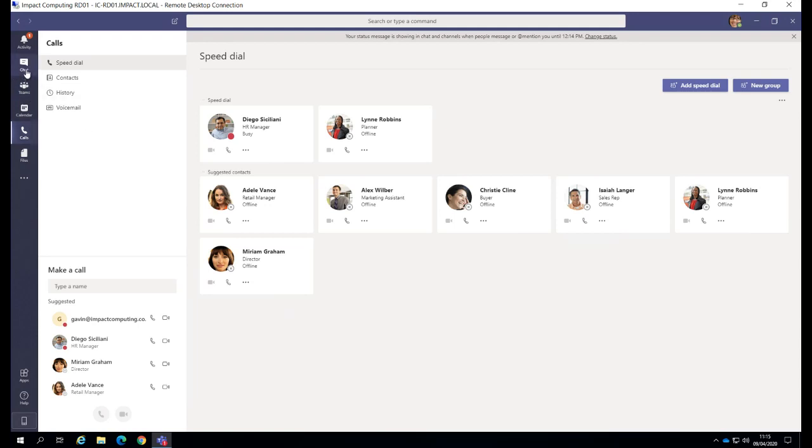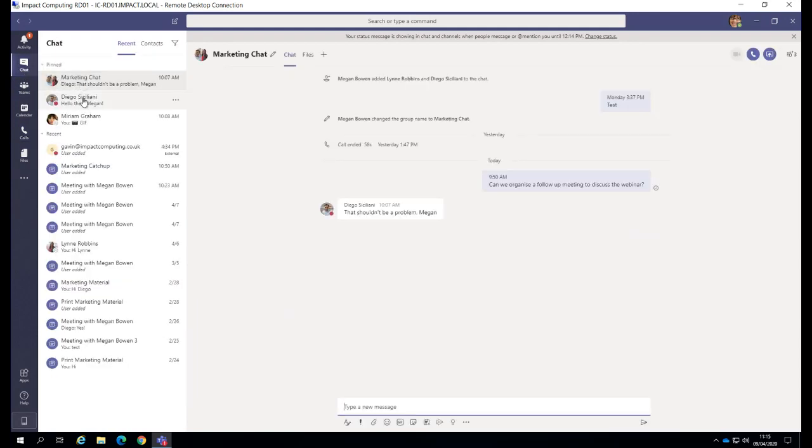To make this easier, what I can do and show you in Teams here is if I right click on Diego, and because I want to make contact with him, I can choose notify when available. So Diego's currently busy at the moment. If I click that, notify when available, and if Diego was to then make himself available, I've done that on my side now, and I should get a pop-up to say that Diego is available.